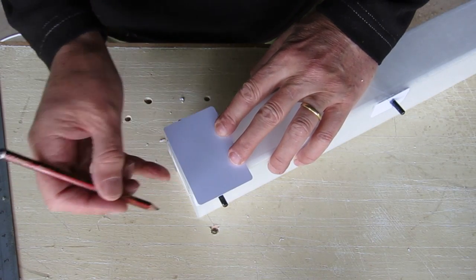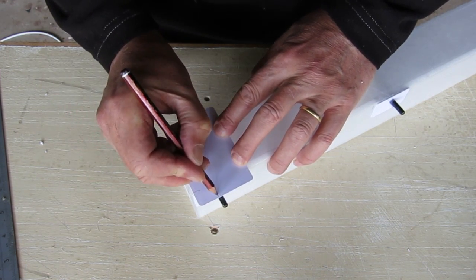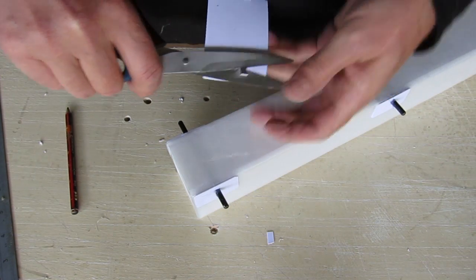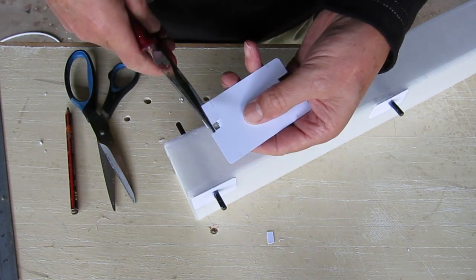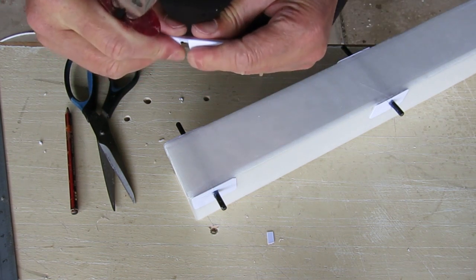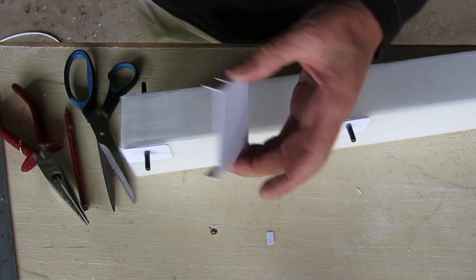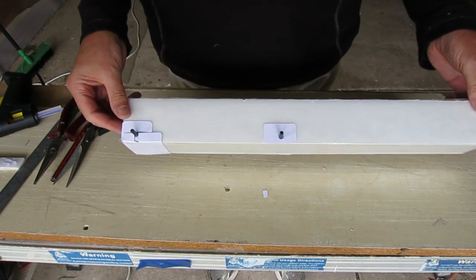Now this is the motor mount reinforcing patch — another ID card. I'm going to fold it over the edges of the fuselage and it passes around the tie-down rods as well, just for extra strength. That's an area that can break away with repeated hard landings and vibrations from the motor. Bend it over with a pair of long-nose pliers and hot glue it into place. It makes a nice secure mounting point for the motor.